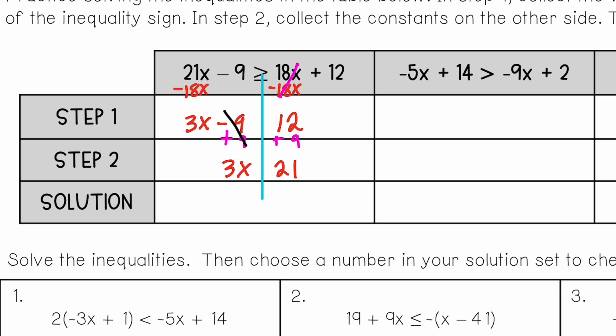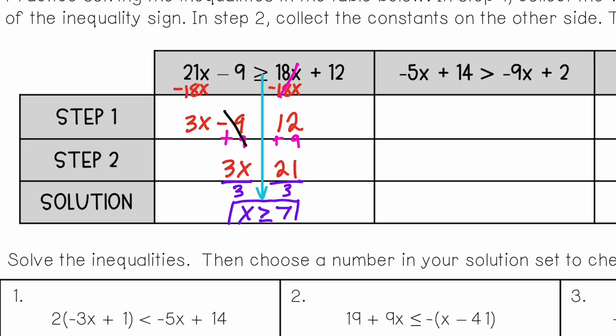And finally, our last step to solve this, we have 3 x's. Well, I only need 1. This is 3 times x, so we are undoing this multiplication with division. And then the question becomes, are we dividing by a negative? In this case, it's a positive 3, so my sign does not flip. So I'm going to take my original sign, which is greater than or equal to, drag it on down, and we get x is greater than or equal to whatever 21 divided by 3 is. I believe it's 7. And there we go.